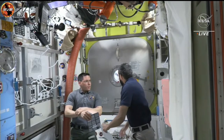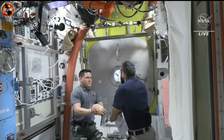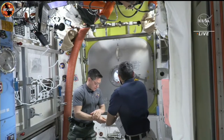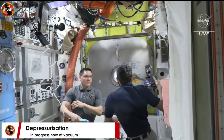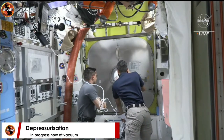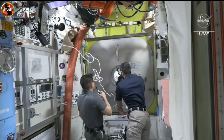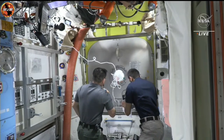And that pressure inside the crew lock now at vacuum. Woody and Steve, we're continuing the depress here. It'll take a couple more minutes. When the crew lock DP/DT is approximately zero, expect an alert tone. Zero DP/DT, copy. That pressure inside the crew lock is continuing to approach vacuum. It's now at 0.97 pounds per square inch.